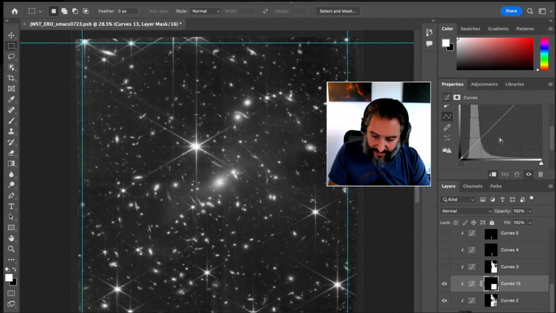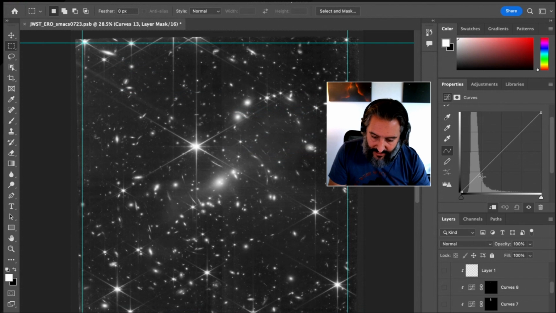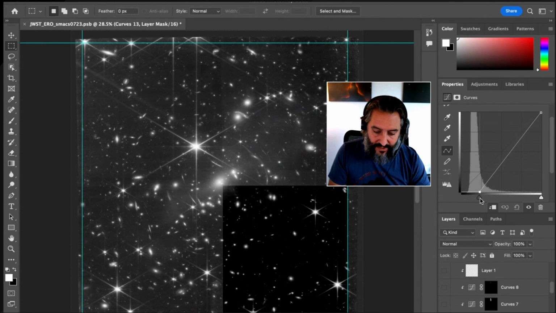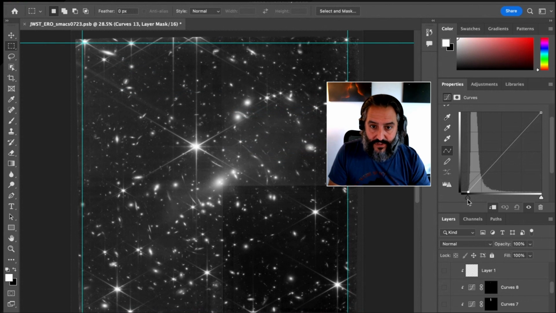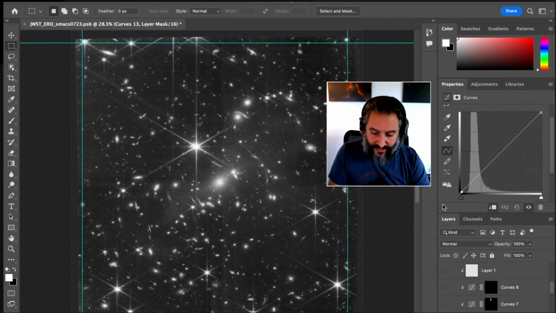So if I go up to my properties window here, this is our histogram of all the pixel values in the image. And if I drag from here, this is changing the black point. So if I pull this over, you can see our square gets very black. It's also demonstrating the effect of using a mask on this image. So it's only affecting that region that's white in the mask.